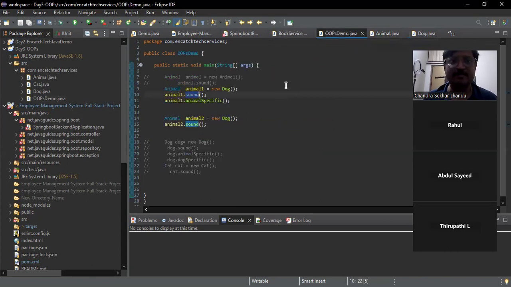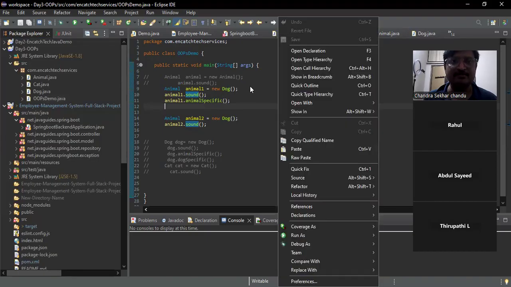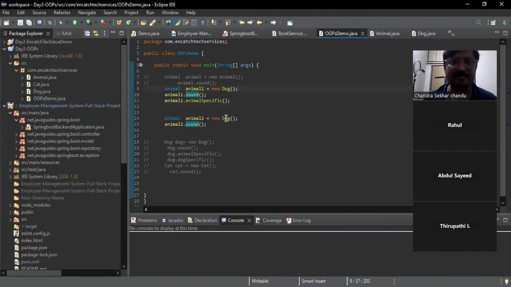I'll run here. There are two things, right? Animal one, dog, and I'll do cat as well. Animal two, I can say cat. Yesterday we discussed that this is one of the behaviors. On the left side I'm not changing anything, because a reference of a super class or parent class can handle or catch all its subclass objects.